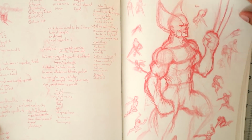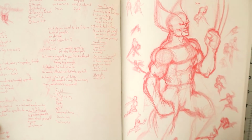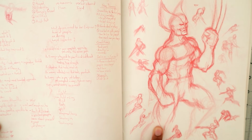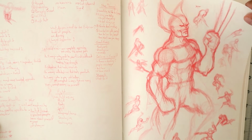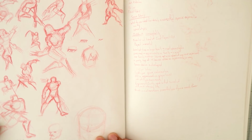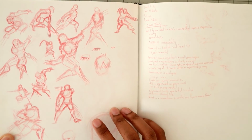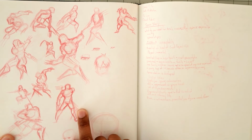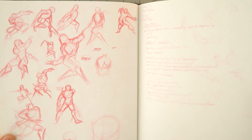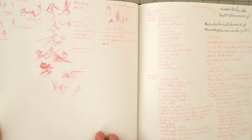Sketches, Wolverine. Oh, maybe I was reading the Musashi book for the Wolverine epic. Oh, it's starting to come. Okay, I understand what I was thinking back then. I think I get it. More Wolverine poses. Some of these are kind of cool. I like this one. This one's not bad. I wonder if I took these from a comic book. It's just a little bit too good for no.